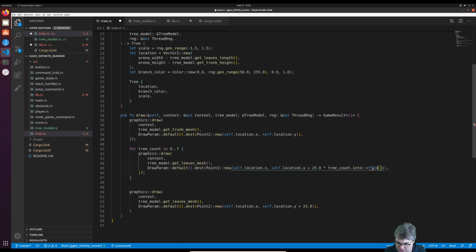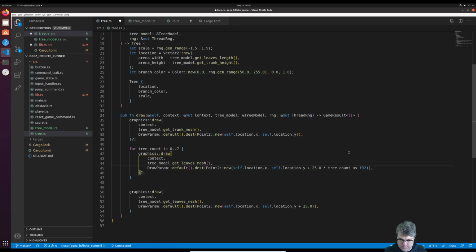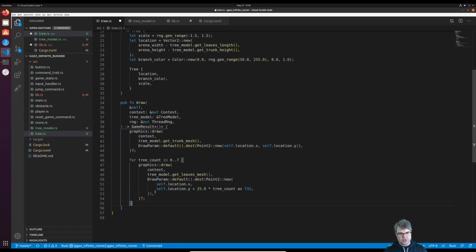Say what I want you to go into? No. We'll just do an as F32. All right, and that should give us now a whole bunch of trees. And this, we don't need you. Now, because I'm doing all those in there, I need to now return an OK like this.